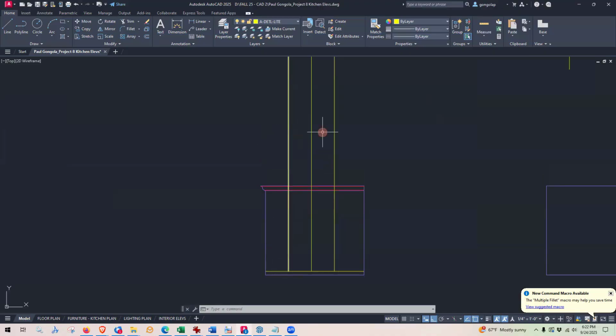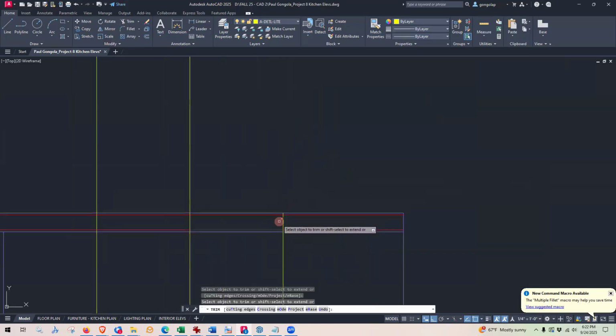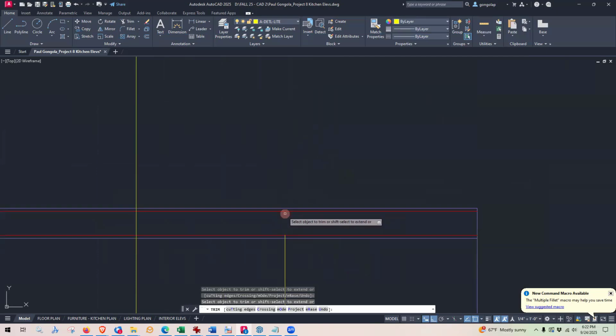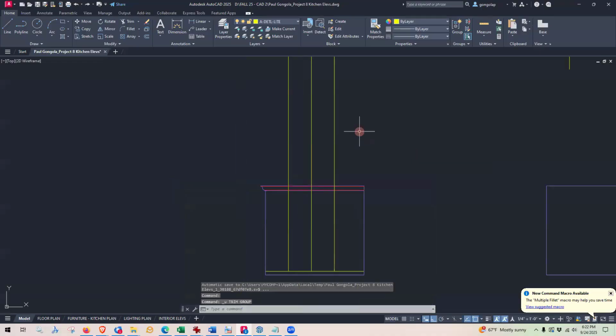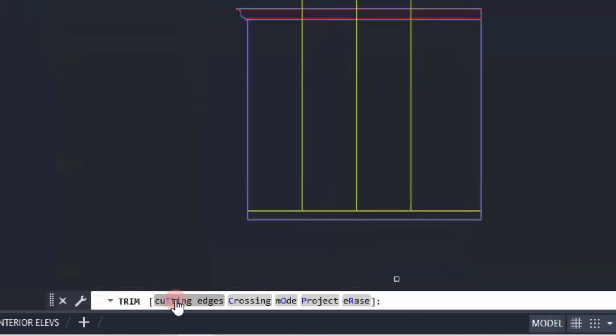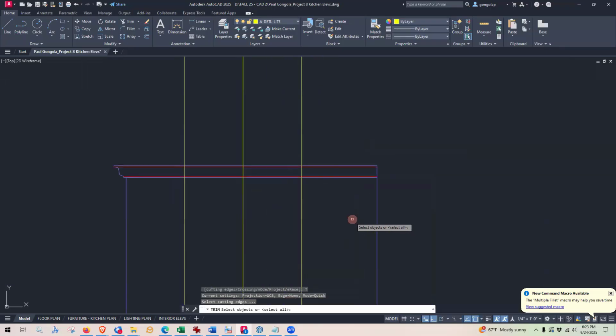Okay, so first let's trim this business out here. If I go to trim, and I want to trim this out, I will trim this, and then I have to come down and trim it off the crown molding, and it's a pain in the backside. So when I go to trim, there is a cutting edges option right here. If I click cutting edges, AutoCAD will cut against whatever line or whatever edge I tell it to.